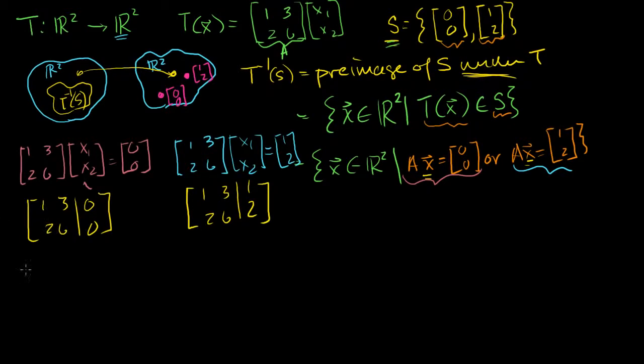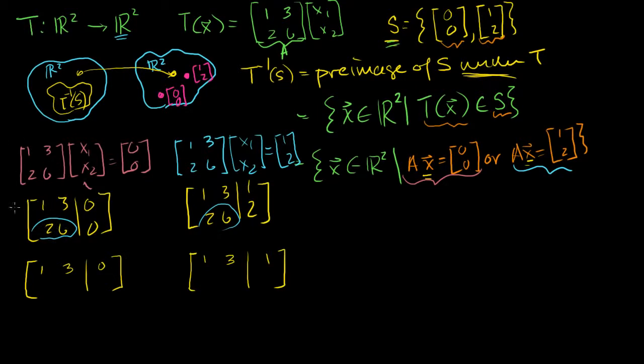So what do we get? Our first row stays the same, 1, 3, 0. Let me do them simultaneously. Let me solve these systems in parallel. So my first row stays the same, 1, 3, 1. And in both cases, because I just want to get the left-hand side of my augmented matrix into reduced row echelon form, I can apply the same row operation. So I'm replacing my second row with 2 times my first row.